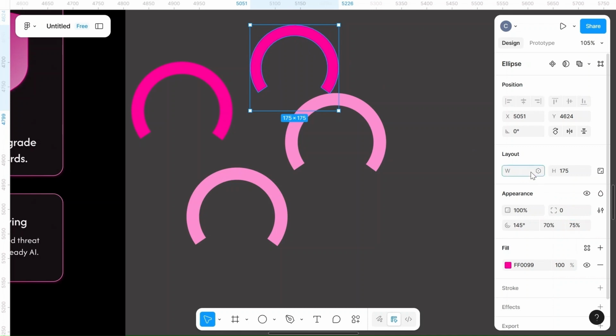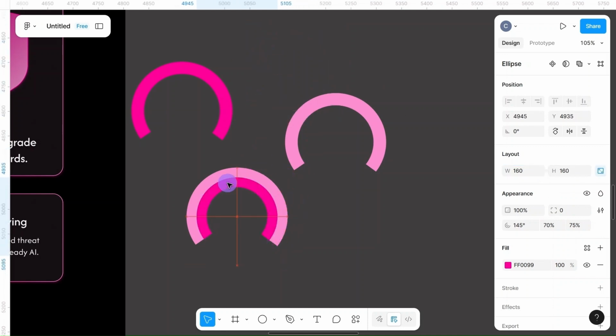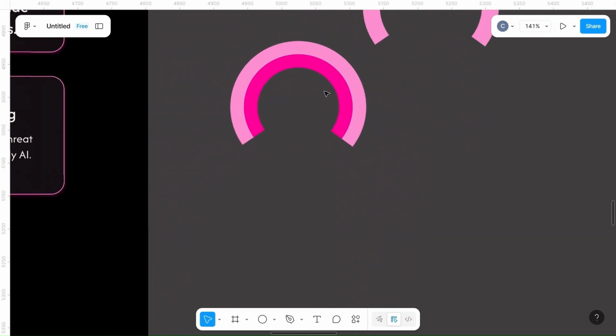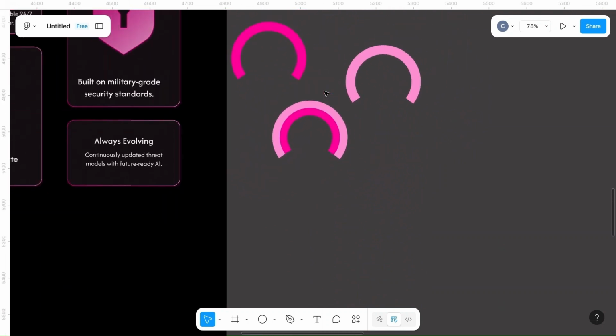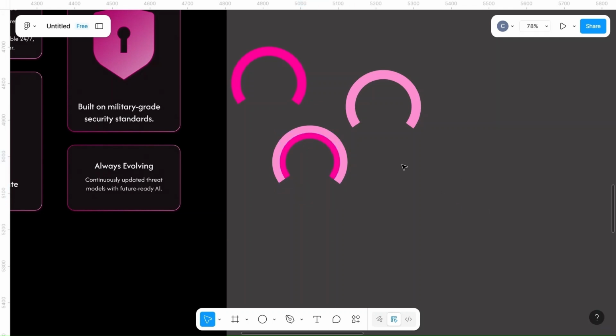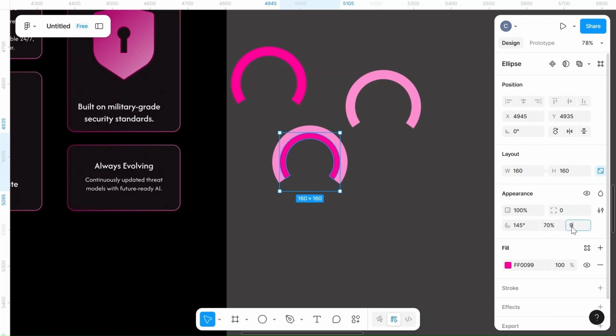Okay, so try with 160. Perfect. But you should have this ratio to like 80 or like 90.